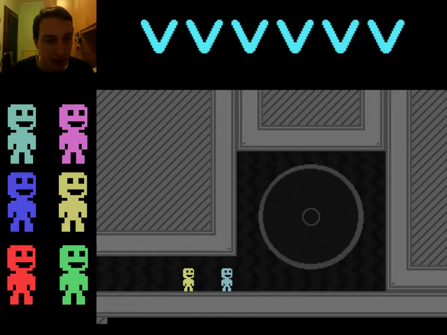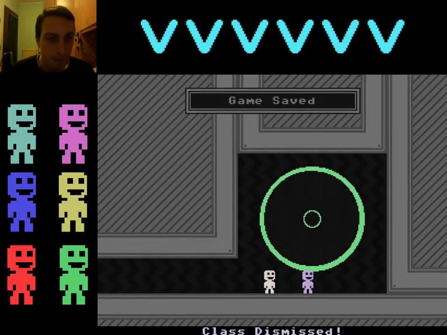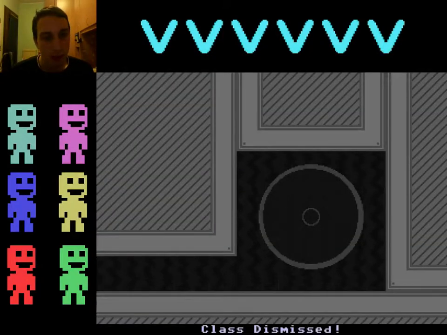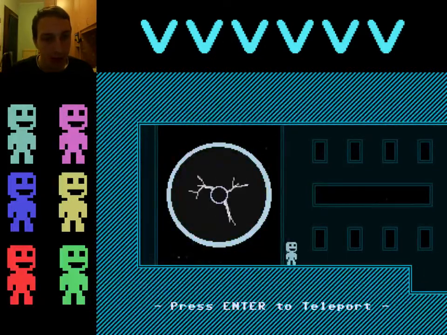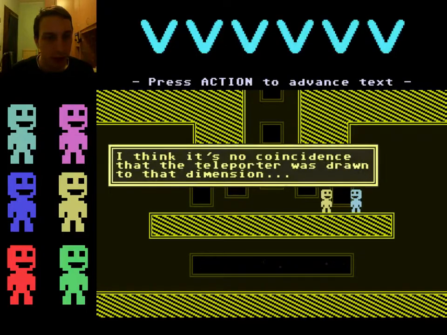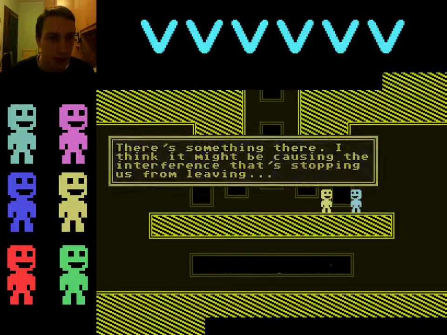Death is missed! At last, let's go back to the ship. There we are. And there's Vigilary. Hi there. I think it's no coincidence that the teleporter was drawn to that dimension. There's something there. I think it might be causing the interference that's stopping us from leaving.